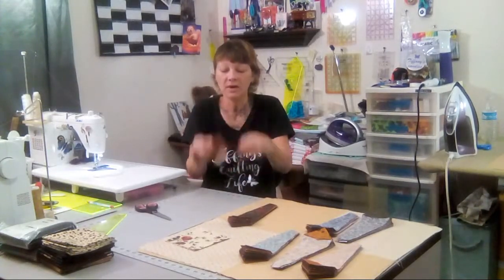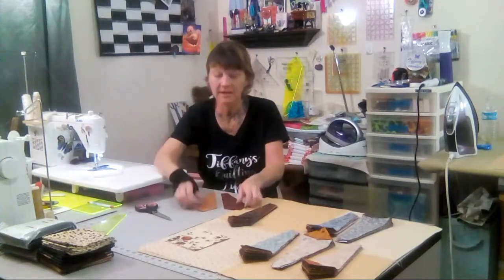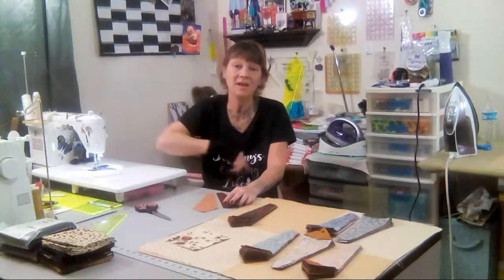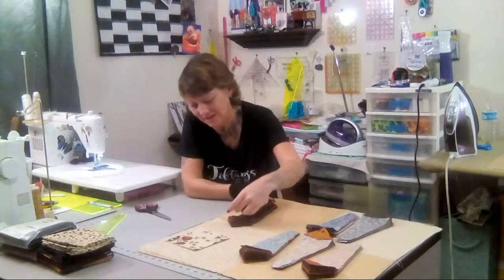Open everything up, press it either to the right or to the left, but make sure that you continuously press everything the same all the way around. That's very important to get this to lay flat, putting them all in the same direction so that it lays super flat. Again, video 1 and video 2 and video 3, which is now, they all show that. So there's the review.